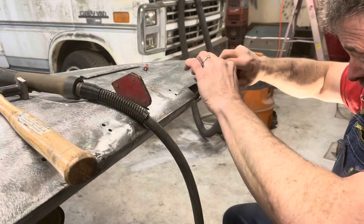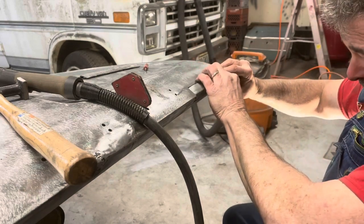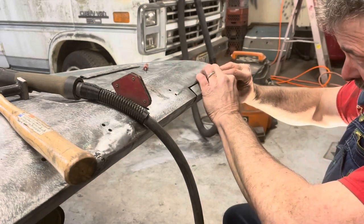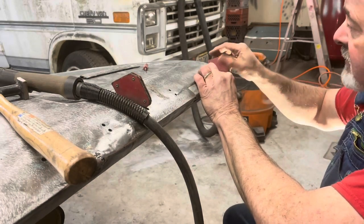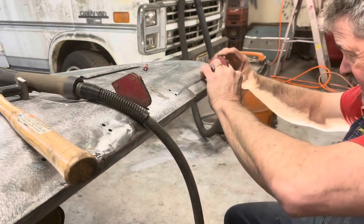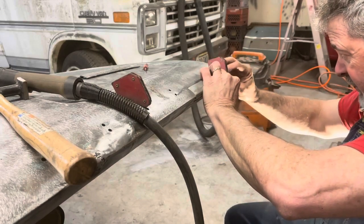I may just end up roughing it up and painting right over that factory color, or maybe a little sealer. We're gonna have to think about how we're gonna do it exactly.